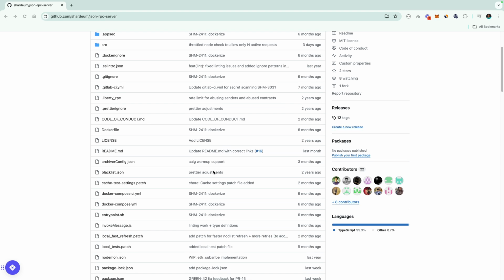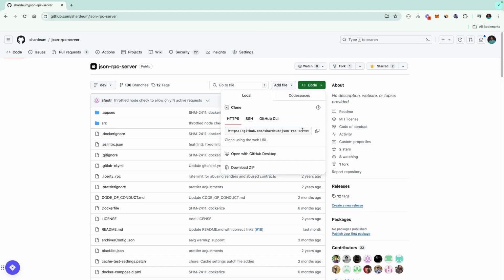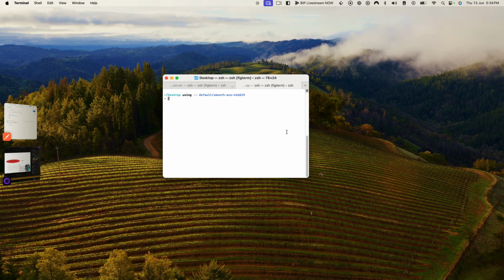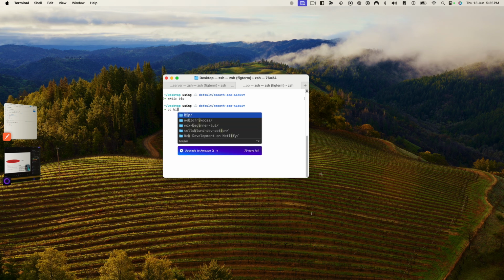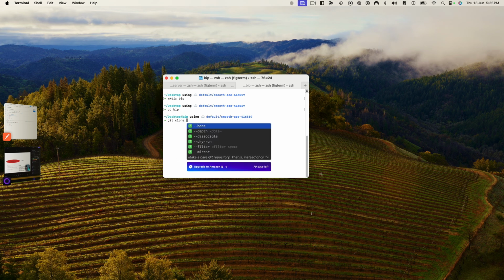So what do we want to do? We want to run this locally. Let's try to do that. So this is GitHub, so I'm just going to make a new directory. Let's call it BIP, and then I'm going to get into BIP and let's do a clone.